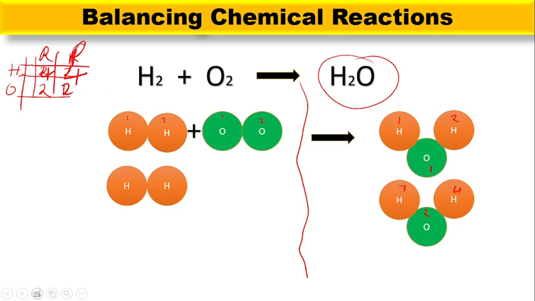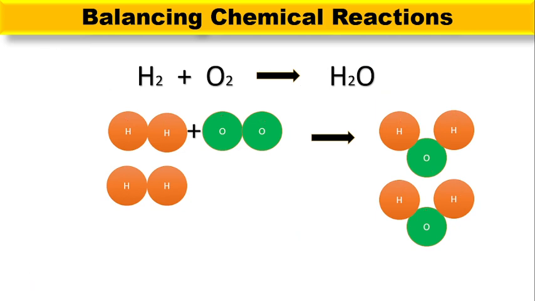Now, as soon as I am done, I do some accounting. How many hydrogens do I have? 1, 2, 3, and 4. On my product side, 1, 2, 3, and 4. Okay, my hydrogens are balanced. Oxygens, I have 1, 2 on my reactant side. On my product side, I have 1, 2. Okay, it seems like it's balanced. But if they require you to balance using numbers, for example, you must put numbers or your coefficient on your elements or compounds.